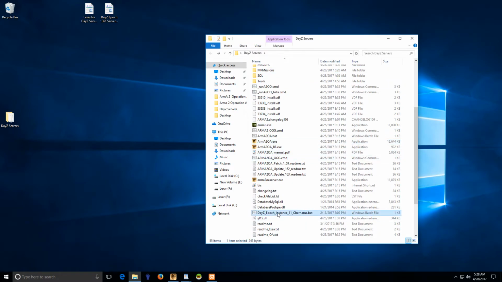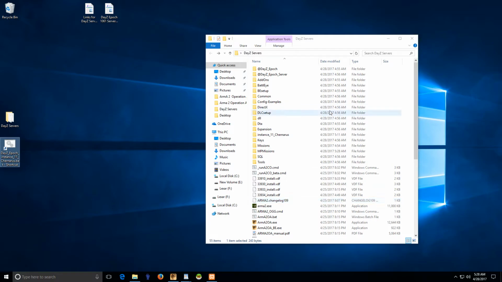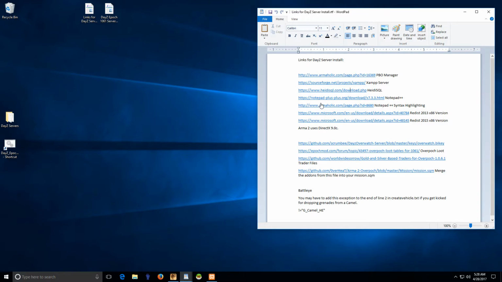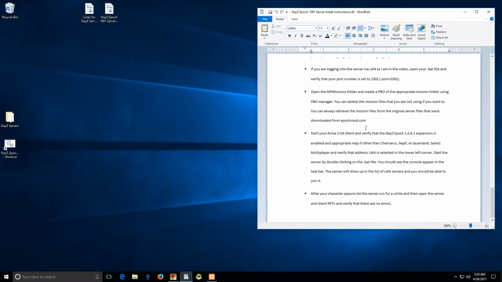I want to make a shortcut on my desktop for my batch file. Yep. Okay, that's good. Yeah, I think after that it's ready to log in.